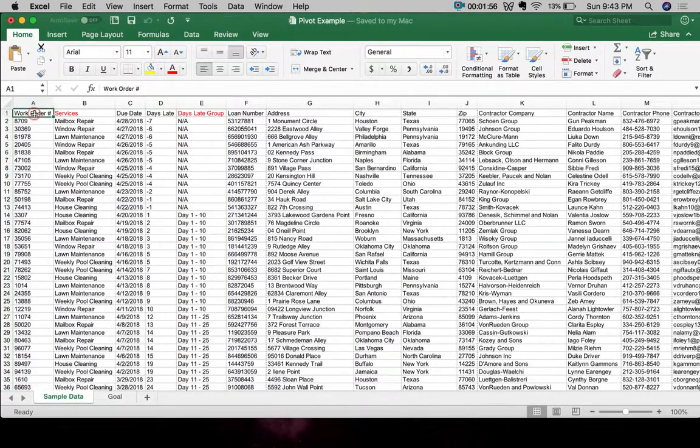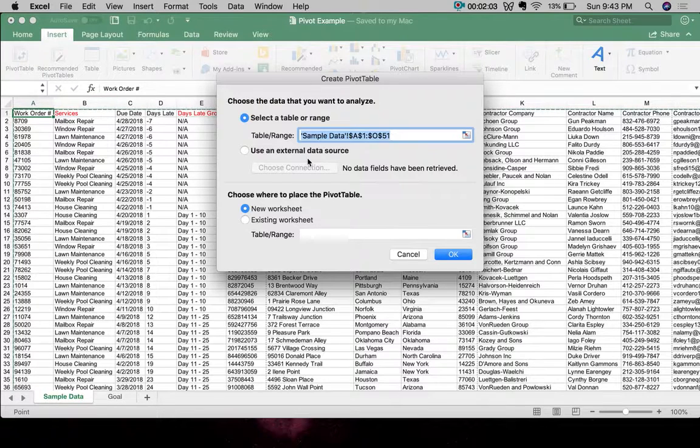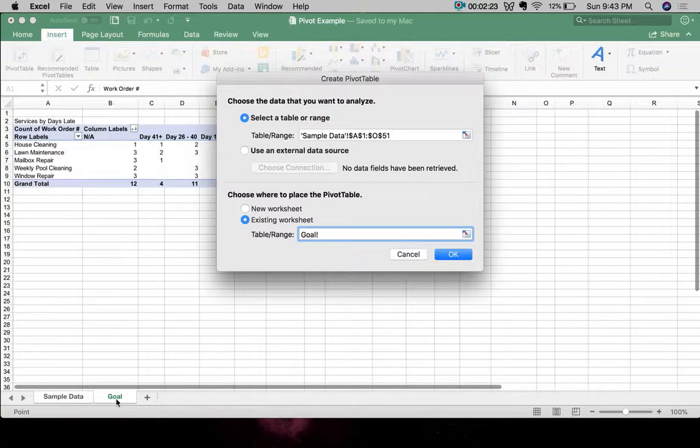We're going to select cell A1, go to Insert, and then create the pivot table. So we already know that all of the data is selected because of the moving dashes along the side and top here. We could create a new worksheet, but I want to show a couple examples compared to the original on our goal sheet. So I'm going to add this to an existing worksheet. And now from here, we're going to actually select where we want our new table to go. So we're going to add it just below our original and select OK.